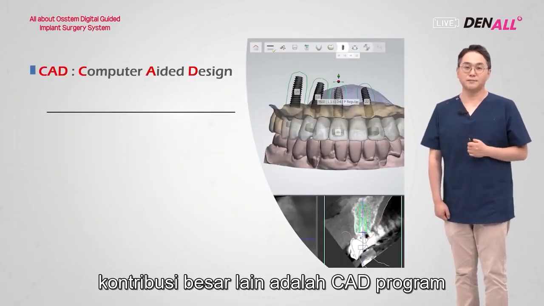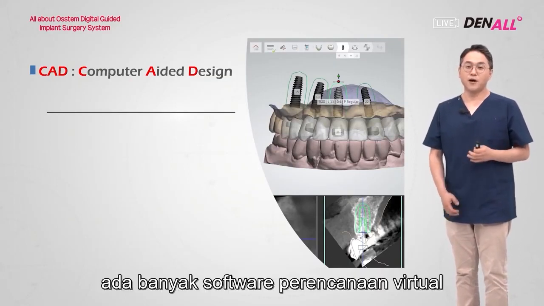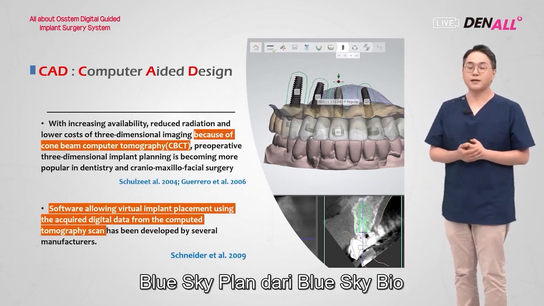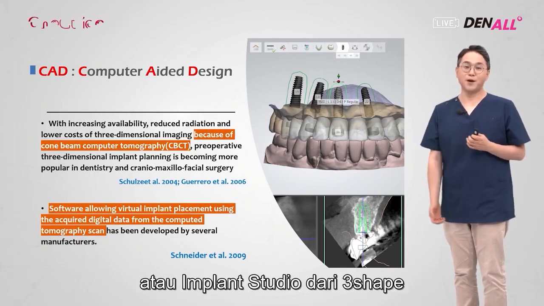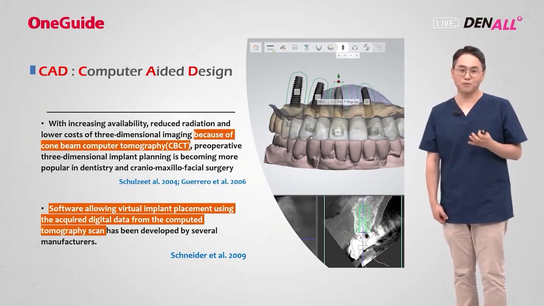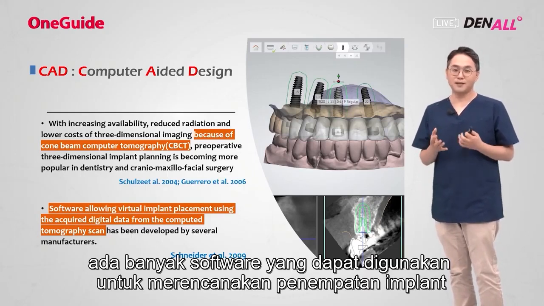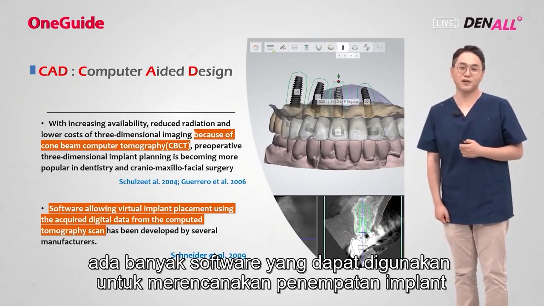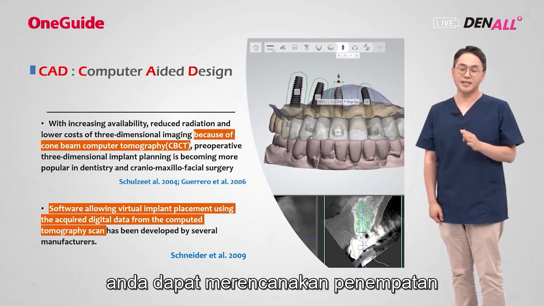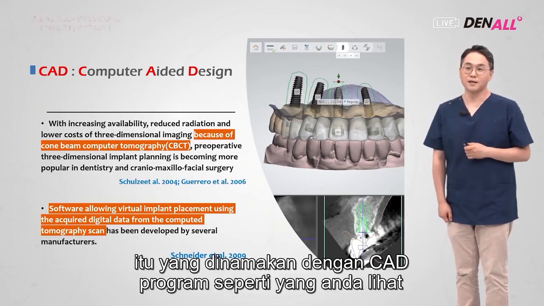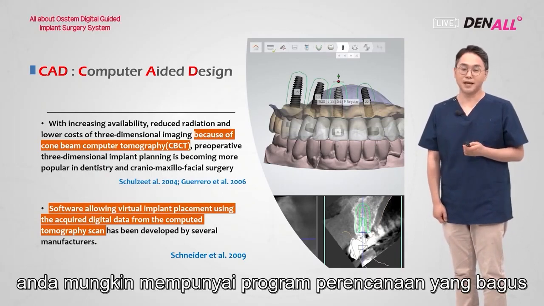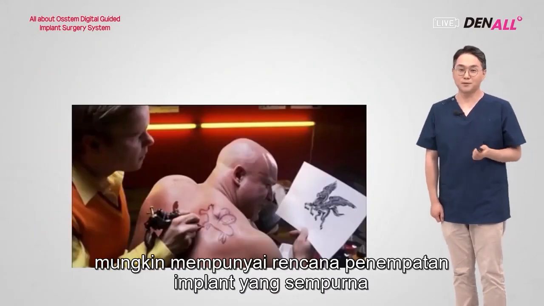Another major contributor is the CAD program. There are a lot of virtual planning software: Blue Sky Plan from Blue Sky Bio, Implant Studio from 3Shape, ExoCAD's ExoCAD Plan. There are multiple software where you can plan implant placement. Based on the CT data gathered, you can plan implant placement. That's called a CAD program.